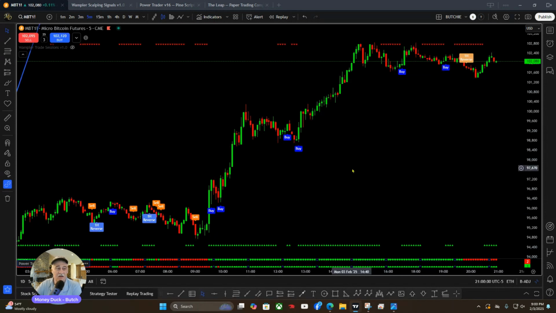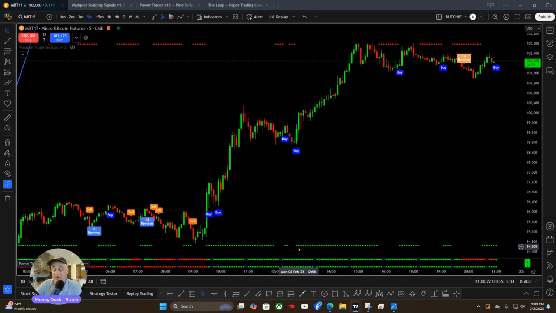So this out of the box right here is option 1. You have the 4-hour and the 1 hour as circles on the bottom of the screen, and then the 15-minute comes up as arrows, upper and lower arrows for buy or sell. Okay, and then what happens is when the 1 hour and 4 hour are already green, and then the 15-minute turns back green, you're going to get a buy. Same thing: it's red in here, the 15 minutes red up here, and then when it turns green again, you get a buy. So that's how it works. So this is one option. This is your screen option 1.